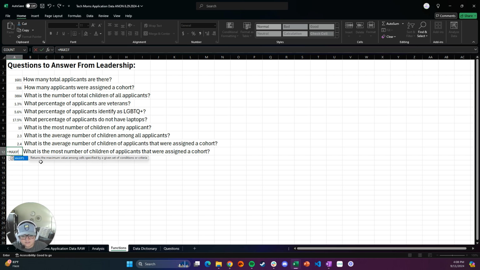You notice what I just did there? Actually, this is a good troubleshooting thing. I did MAXIF, and when I did my open parentheses, the little dialogue that shows me what that function is expecting to see next didn't pop up. That told me something's off. I can go back and see, oh, okay, MAXIFS. I hit tab and it will populate for me with that beginning parentheses. So it's looking for first the max range.